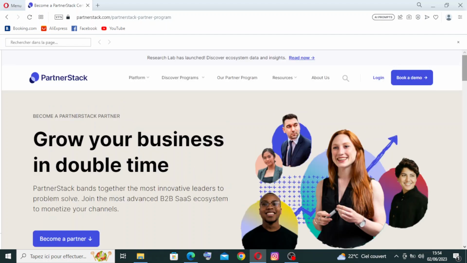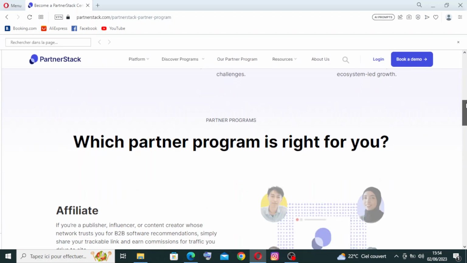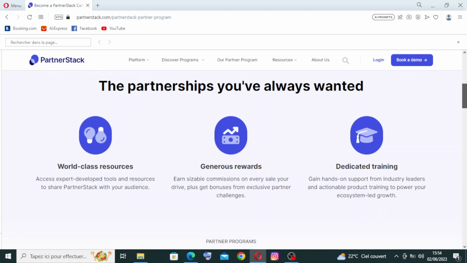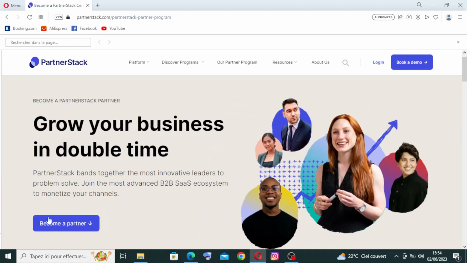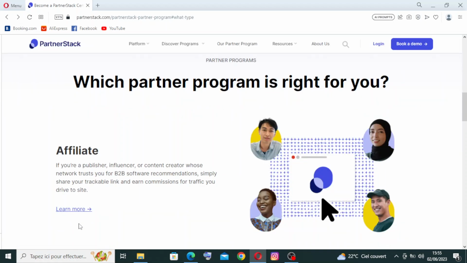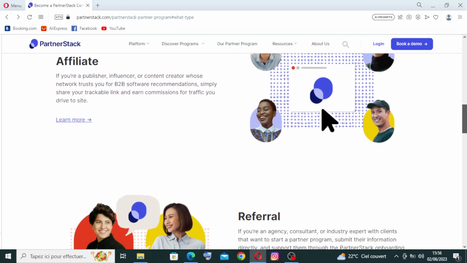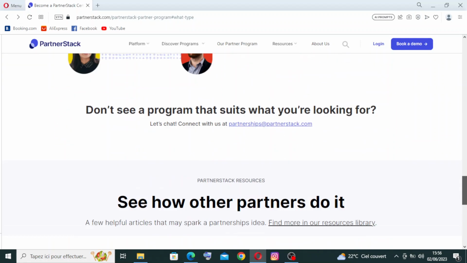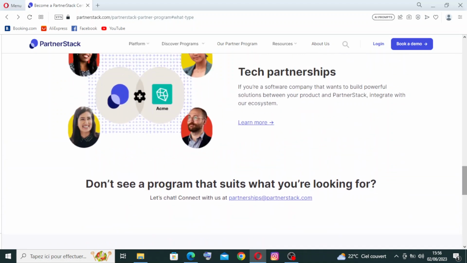So here, like you see with me, it's easy to become a partner on PartnerStack. You just need to go over here and click on become a partner. To become a partner, you need to choose the right program for you. We have here some types: the affiliate program, referral program, solution program, and tech partnerships.